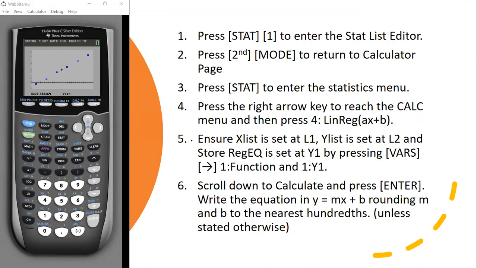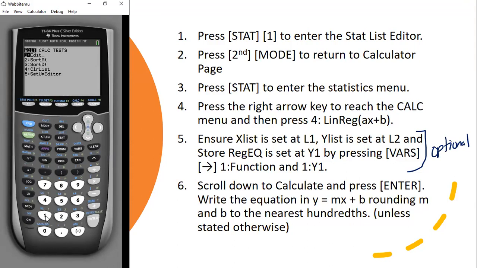Now, step 5 is 100% optional. I like step 5, but you may not. What step 5 is going to do is it graphs it for me automatically on the calculator. And I like that feature. If you don't, then you can write it and do it yourself, right? You can type it out yourself. I don't want to type it out myself. I like that it does it. Okay. All right. So we're going to go through these steps to get our equation. So now it says we're going to press stat.